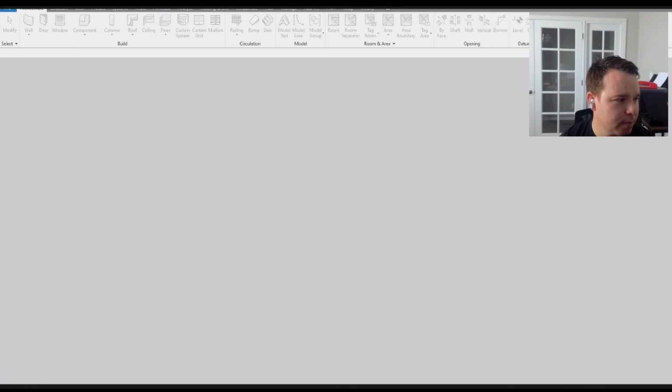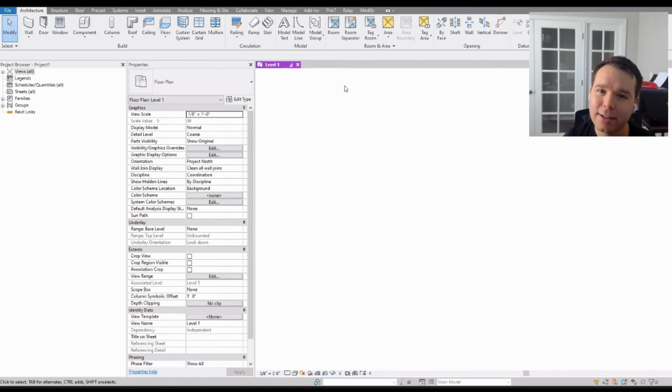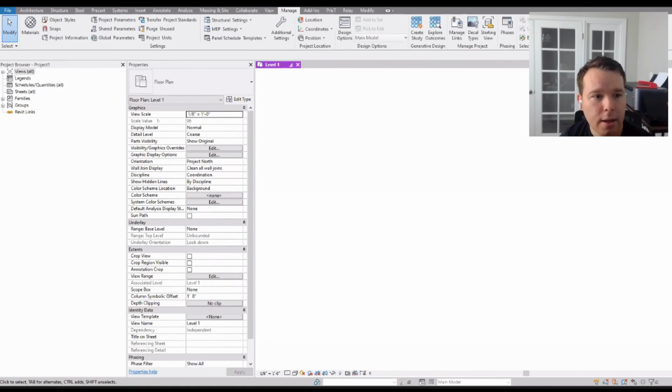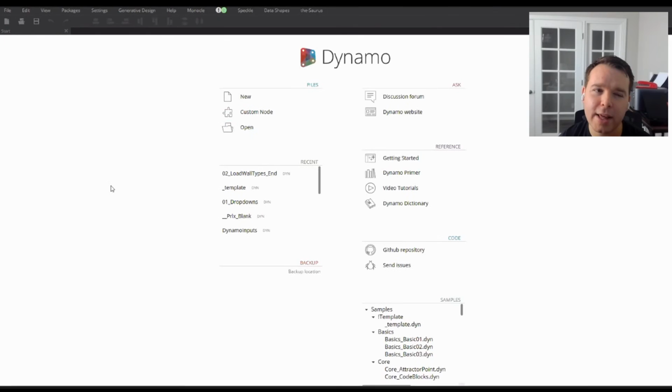For sure. Revit 2021 is what I have open right now. Go to the Manage tab and we'll open Dynamo. One thing I always like to share is you need to annotate your Dynamo graphs. We'll go over that as we work through this. But if you don't use groups and color coding, we're not friends. No, I'm just kidding. Just do it.